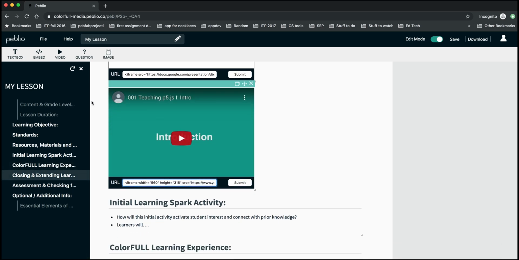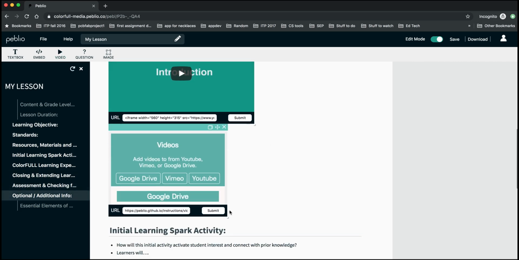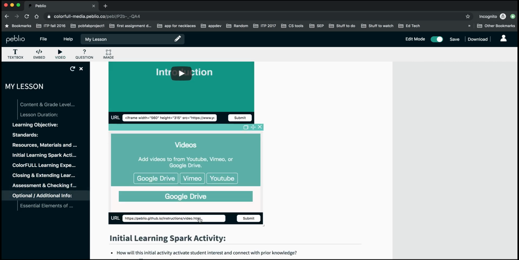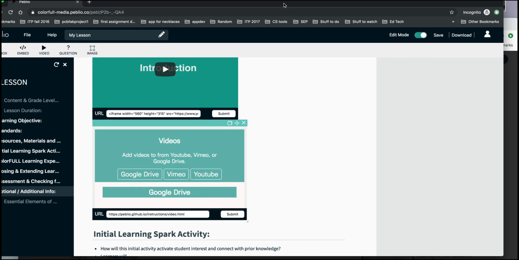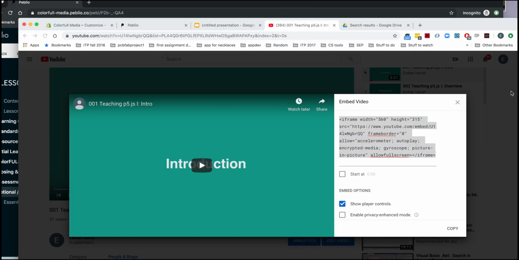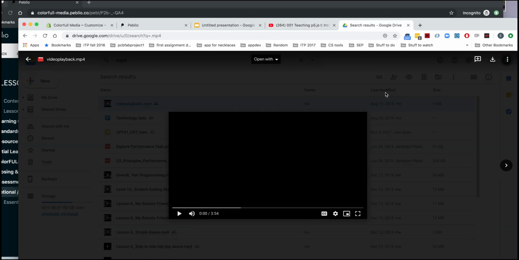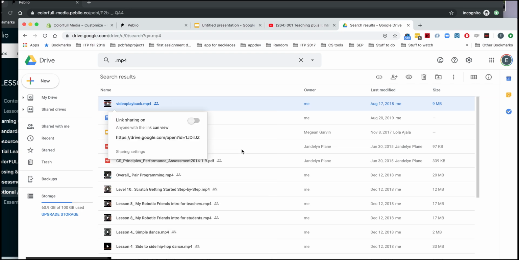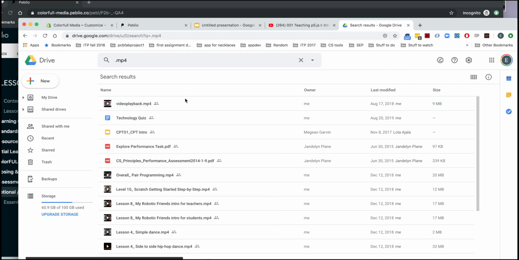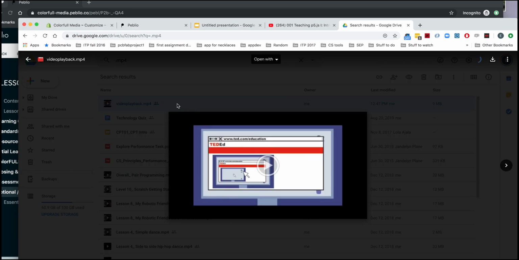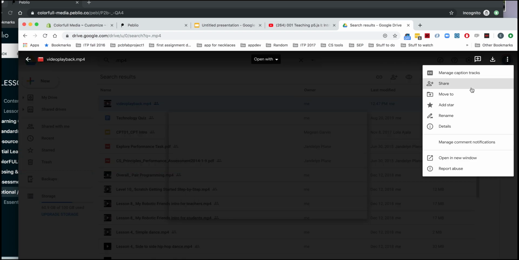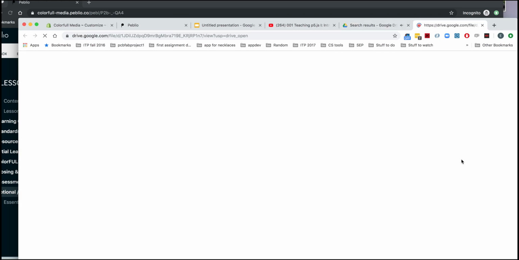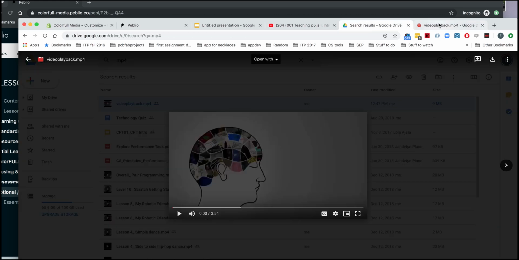And let's add one more video because it works a little bit differently if I'm adding videos from Google Drive, and sometimes we want to do that. Again, the first thing we want to make sure of when adding videos from Google Drive is that the permissions are correct. So whatever video you add, you can right-click and say Get Shareable Link. We just want to make sure that link sharing is on. And then if we click to open it up like this, we actually need to open it in a new window. So I'm not really sure why you have to do this, but you do.